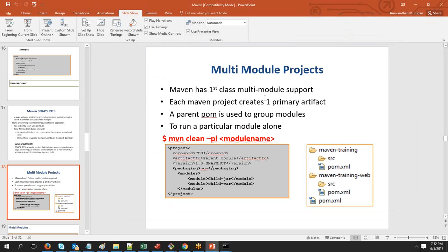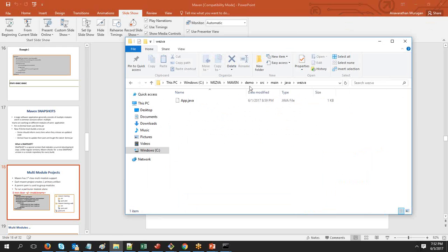So now, if you want, a developer will go into the directory related to the component and make changes only in that, and when he creates the build, the Maven build will run only for that. To show you that, let me delete this target. Now the parent project we have is demo.